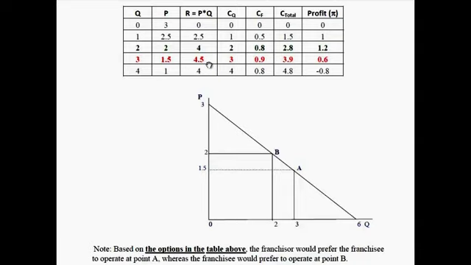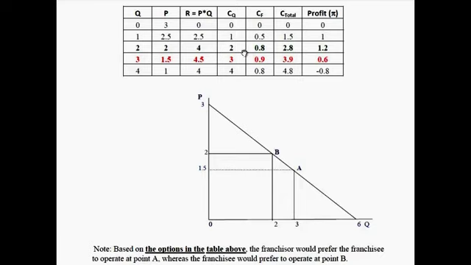The numbers highlighted in red are the values for the revenue maximizing problem. You notice the cost of 3.9. 4.5 minus 3.9 gives us 0.6 in thousands. It is easy to see in the analysis that we're looking at that the price of 2 and the quantity of 2 give a revenue of 4.